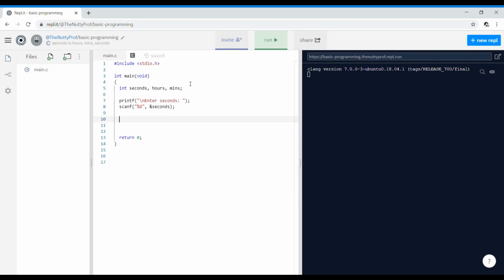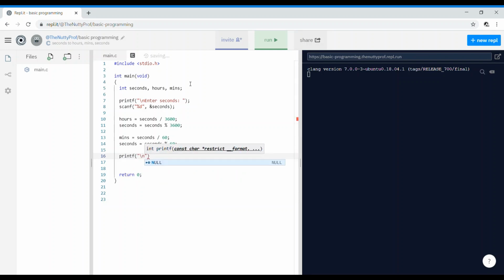And let's do how hours is equal to seconds divided by 3600, and the remaining seconds after calculating the hours is equal to the seconds modulus 3600, and minutes is equal to seconds divided by 60, and the remaining seconds is equal to seconds after calculating hours modulus 60. And you can go ahead and print everything at the bottom, it's okay.